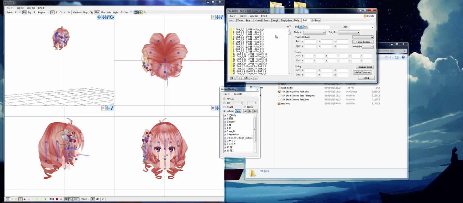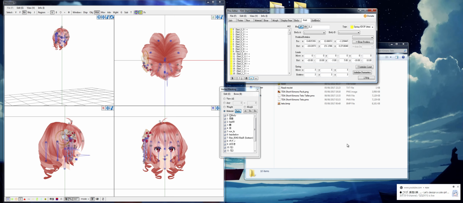Let's go to the joint tab. Like this is what I'm talking about. Click add, and it'll refresh. So the arrow joint is something that joins two bodies. It has to have a body it attaches to before and a body it attaches to after. And the two bodies will be displayed before and after the arrow. So if there's nothing before the arrow, nothing after the arrow, that means this joint is useless. You have to delete that.